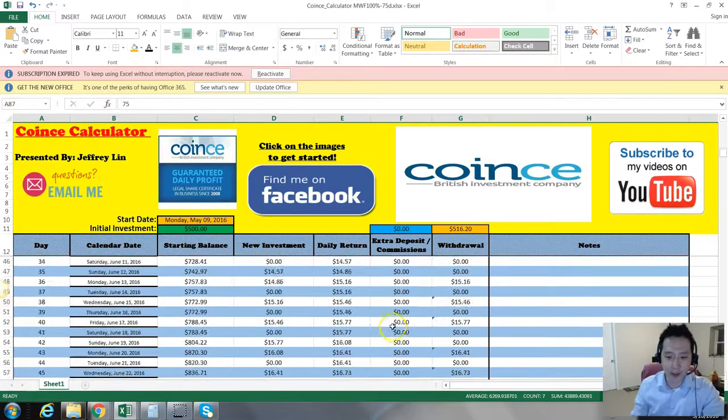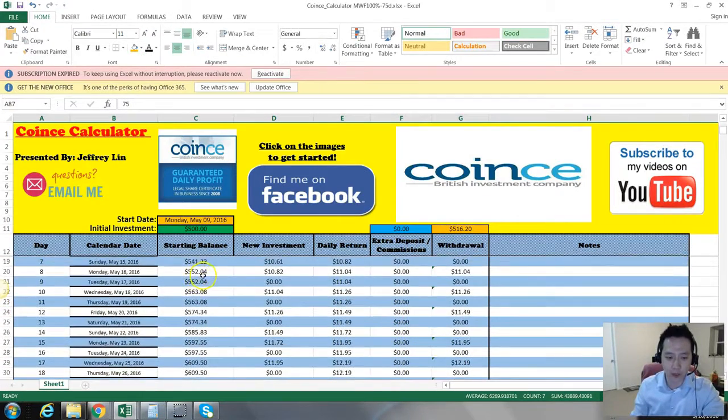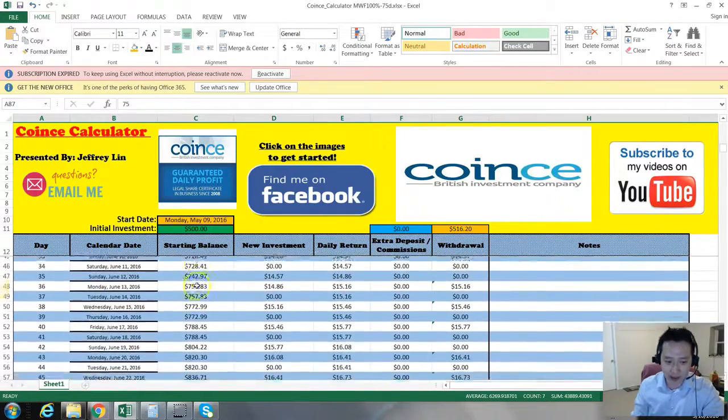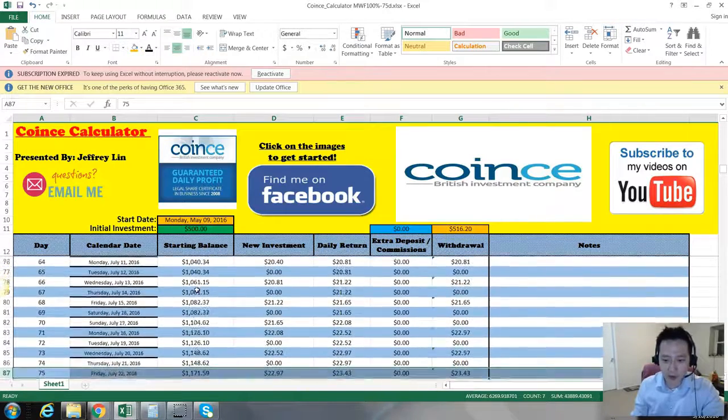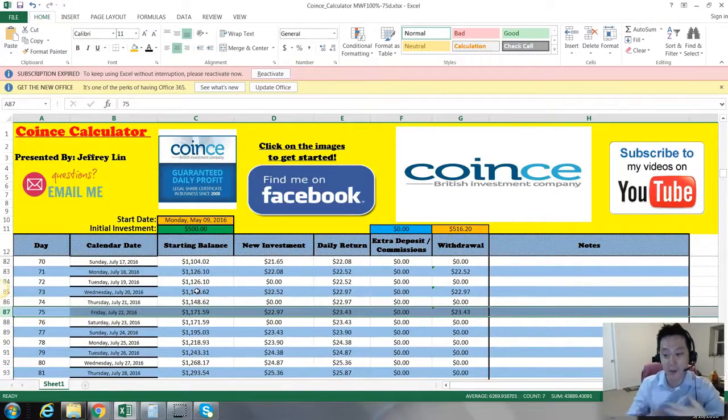You can see that up to day 75, the starting balance is continually growing, up and up and up. But once you get to a point down below where you're taking out a lot more money, the account starts to deplete itself. It'll go up, and then back down. So you don't want to do that. Obviously, that's killing your account.